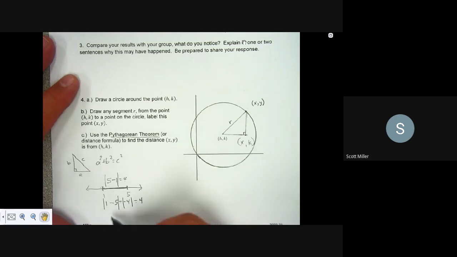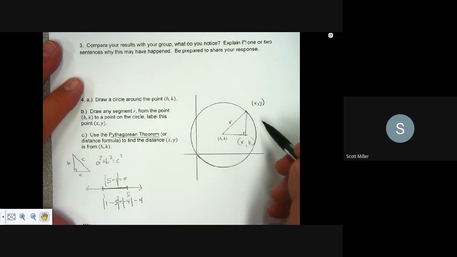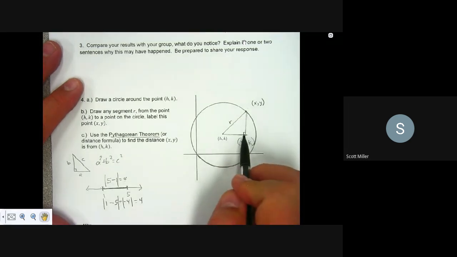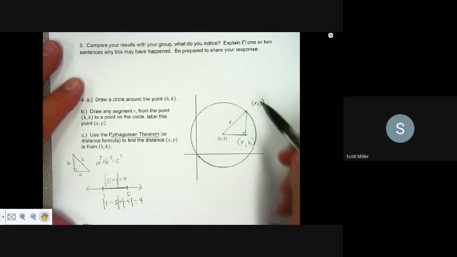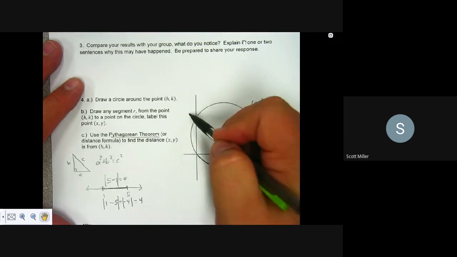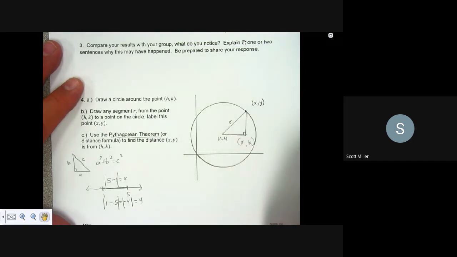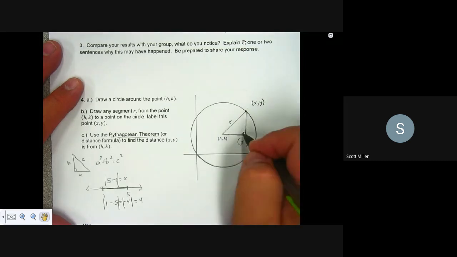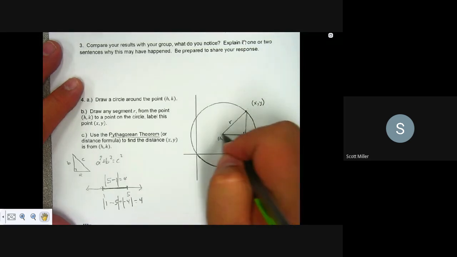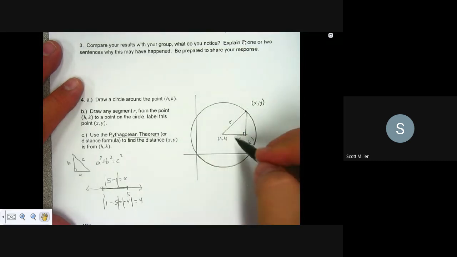So taking this and expanding it up to this problem, what is this distance right here? Because I put this point over here, but I could have put that point anywhere on the circle, and this process still has to be true. So I have to make sure I always get a positive distance here. So to do that, I need the absolute values.